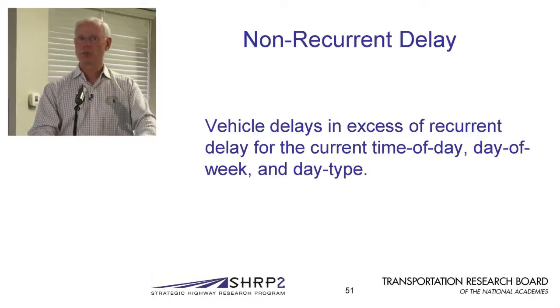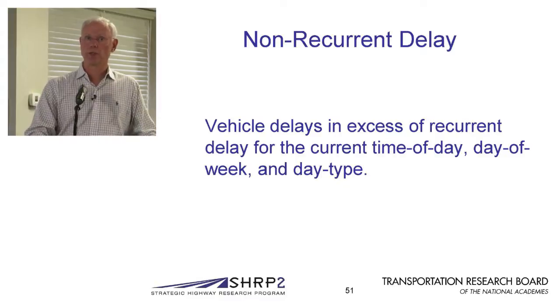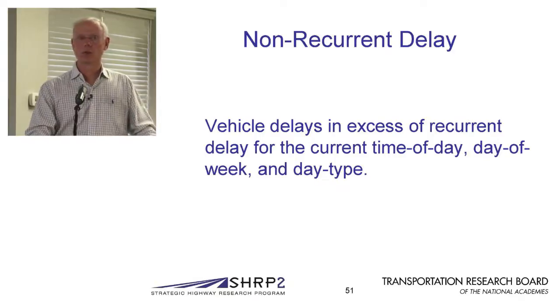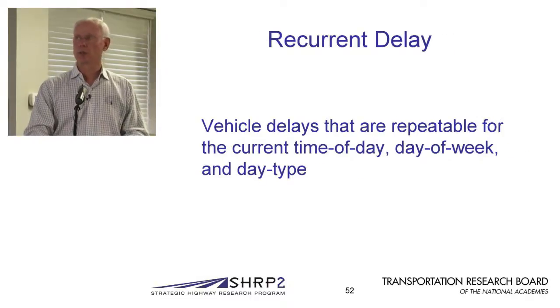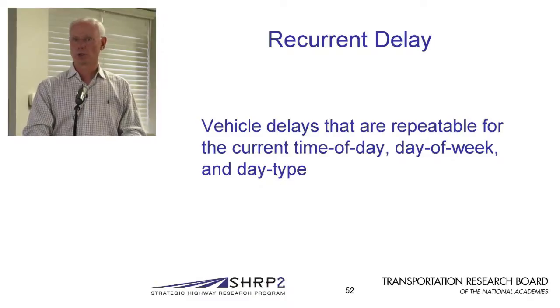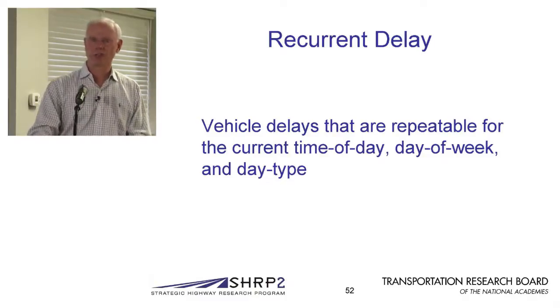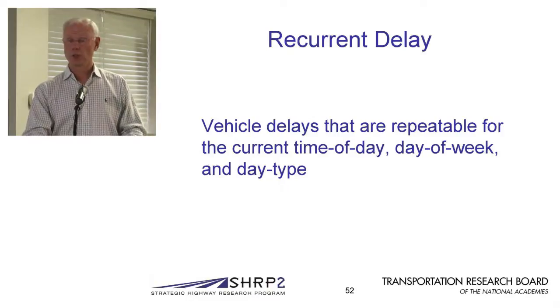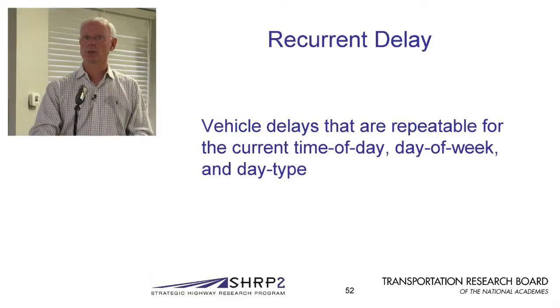Delay is obviously important to look at, but we would argue that it's important to look at the two components of delay. So looking at both the recurrent delay and the non-recurrent delay, and looking at those two different components becomes important, in part because, as we'll see later, the strategies that you would use to address non-recurrent versus recurrent delay are separable. You would look at a different set of TSM&O strategies to address non-recurrent than to address the recurrent delay, so it is important to look at both aspects of it.